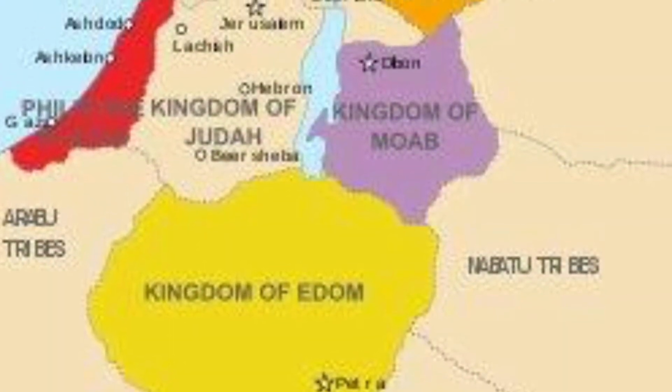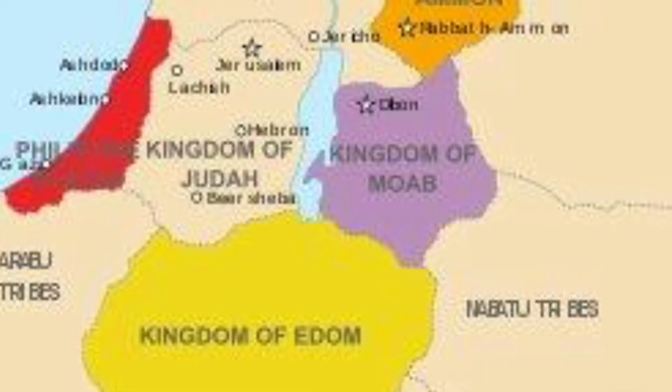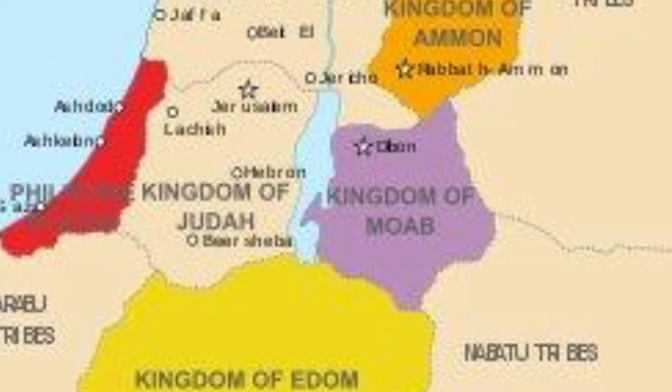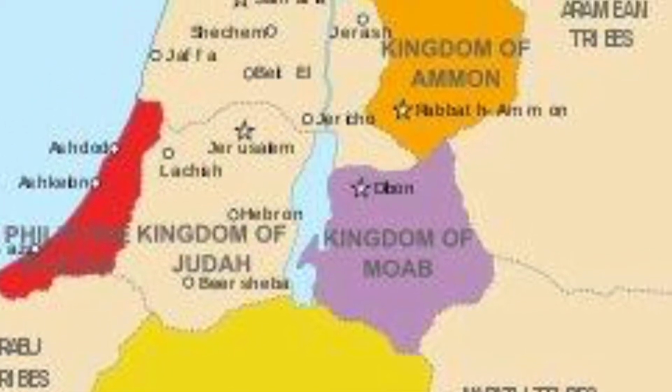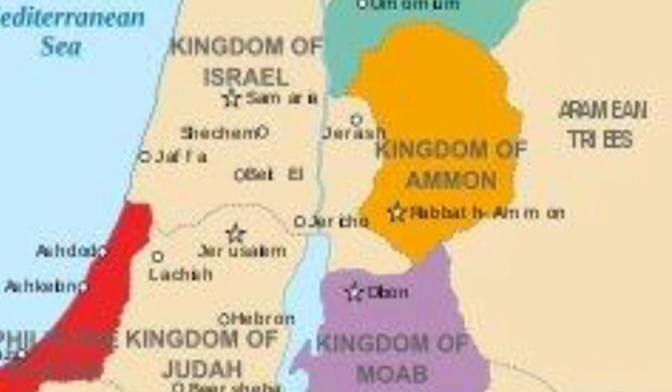Well, welcome to this study on the Book of Obadiah. Before we start, it's a good idea to know something about the location of the Kingdom of Edom. On a biblical map, you will find the Kingdom of Israel, which will include Jerusalem, and then below it the Kingdom of Judah, and below that, at the bottom of the map, you should be able to find the Kingdom of Edom, a small kingdom geographically, but very influential.